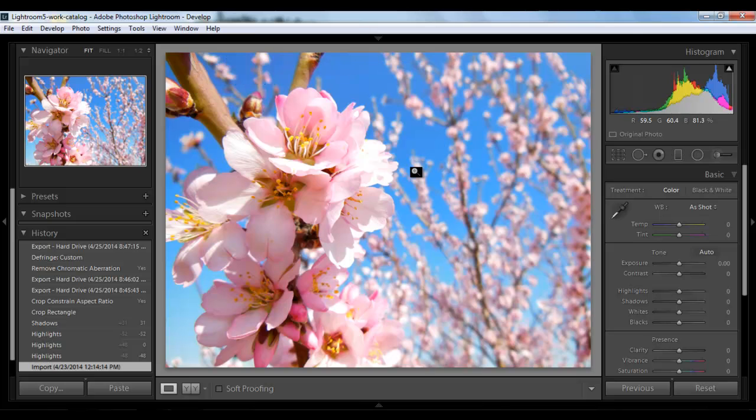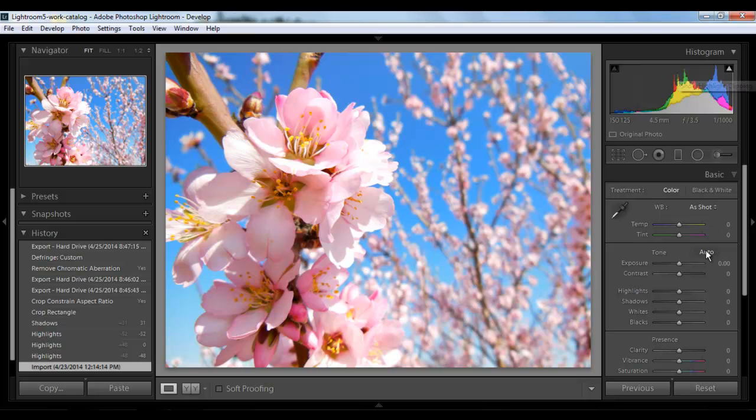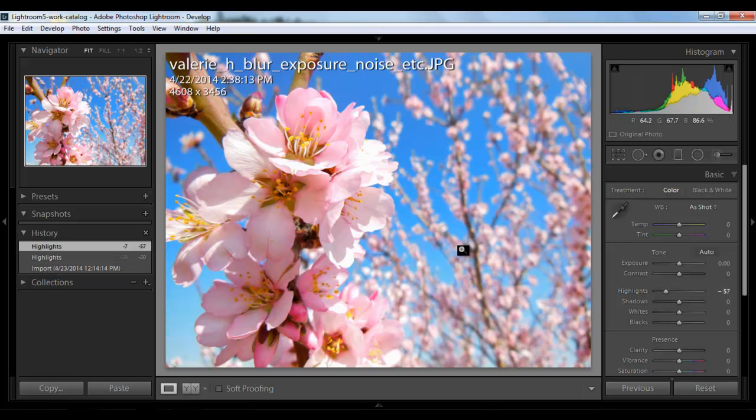It looks like they got you for exposure and noise as well. So the exposure, if you come over to the histogram and hover over that arrow, you can see that everything that turns bright red is overexposed, so completely white with no detail. So you want to bring your highlights down in Lightroom, and I'm just going to bring them way down until that arrow goes away. So now nothing is completely overexposed anymore. So that helps take care of our exposure issue.